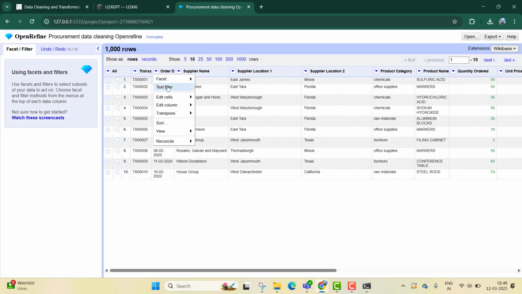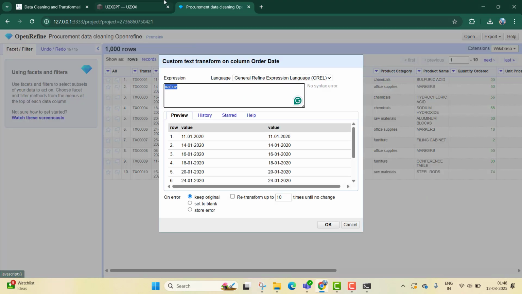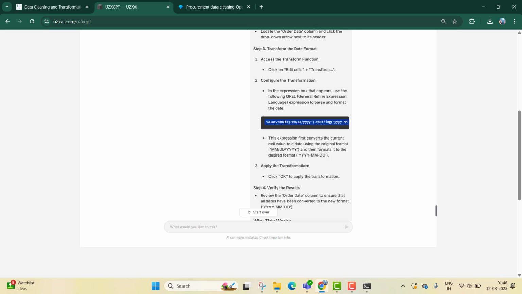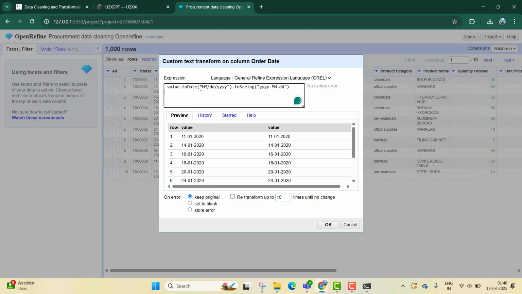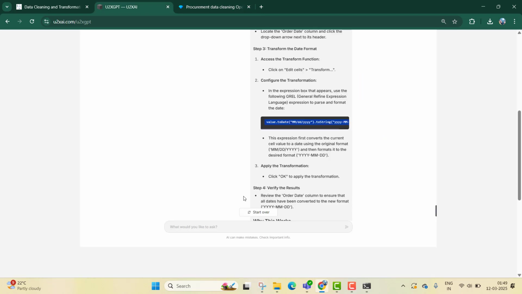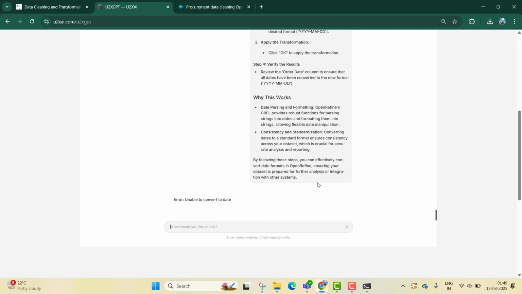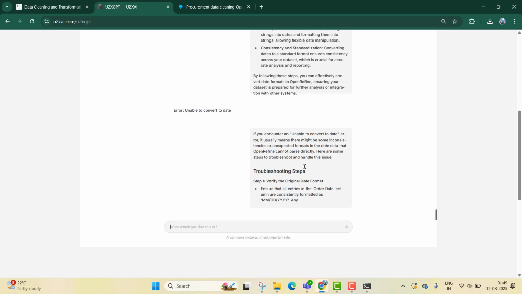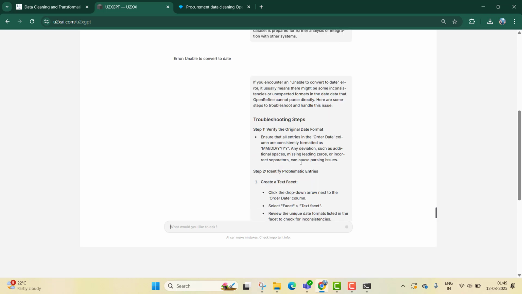So we'll go here, edit cells, transform. Now we'll just copy this GREL expression. Okay, it says that it cannot be done. Let's troubleshoot.